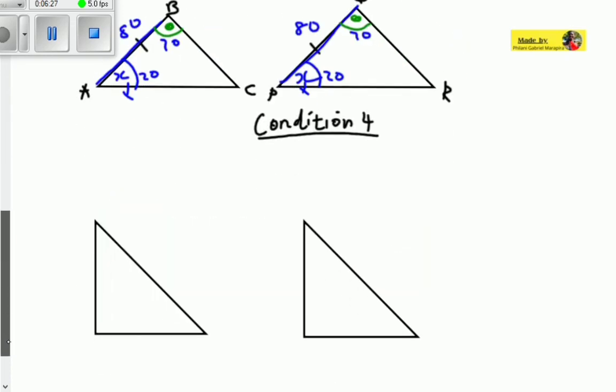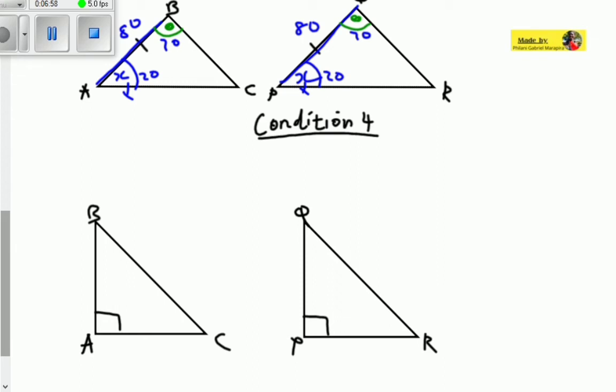And then let's go to the last condition of proving congruency. So this condition applies when you have got two right angle triangles. So here let me indicate that this is a 90 degrees angle. So we're having our ABC and then we're having our PQR respectively. So here, having these two triangles, we want to actually prove that they are congruent. So this is the only condition for proving right angle triangles.